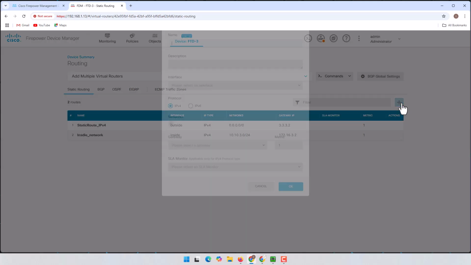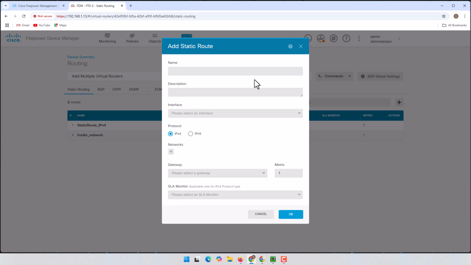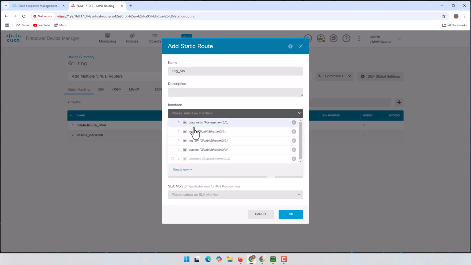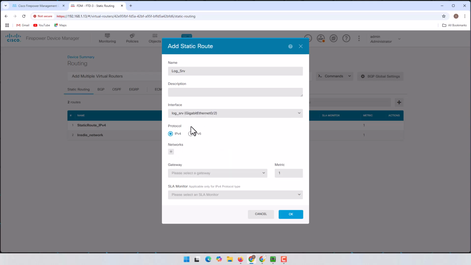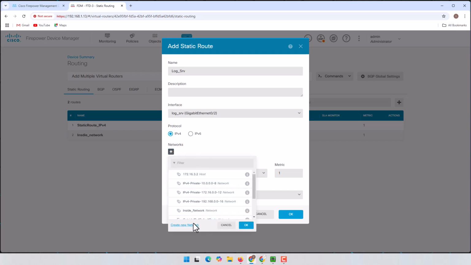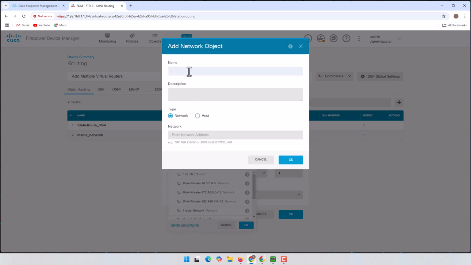I'm emphasizing the log server because I'm going to show you something in the log, and let's name that the log server and interface log SRV, and the network that I'm going to use here is 192.168.0.0/24, and name it 192.168.0.0/24.